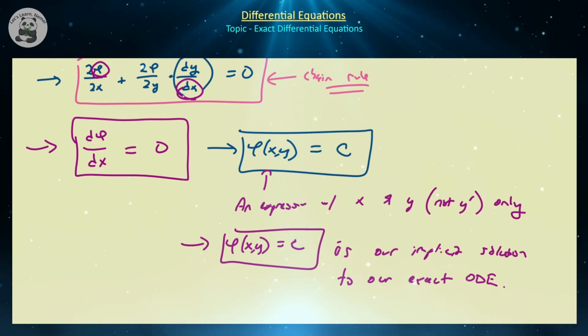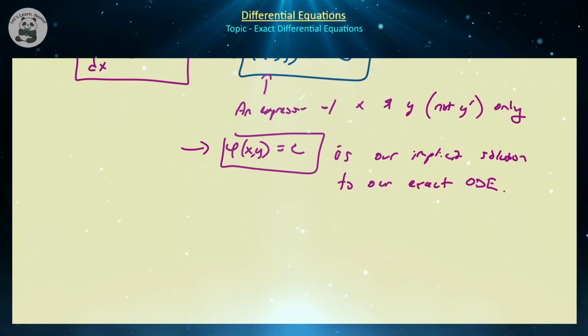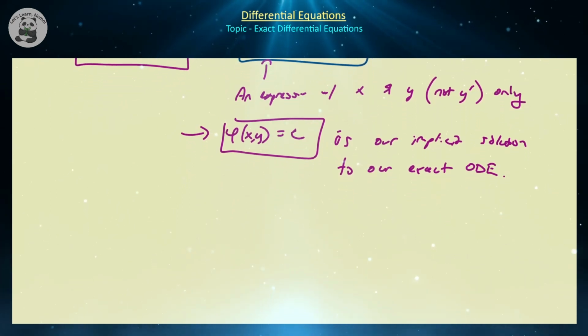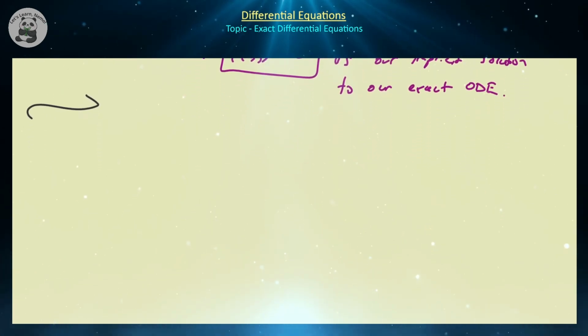So we somehow construct this function phi, and if it satisfies those properties, then it must be a constant function, but that function contains that variable y that satisfies the original differential equation. Therefore, this would be our implicit solution. So we went in a very convoluted way, I guess you could say, in order to construct that solution. Not in a direct manner, but more so in an indirect manner.